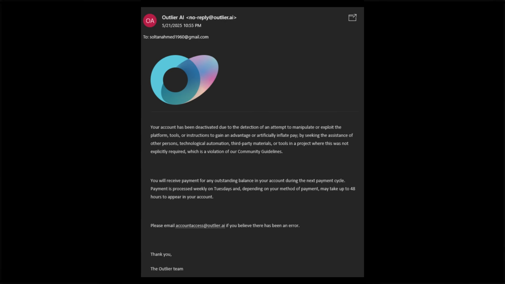Just because you're on the platform does not mean you're permanent on here. You can get banned if you do unethical things like trying to time steal and just prolong doing the task just to stretch it out and make money. Just simply clicking around, that'll get you banned. If you try to use AI to train the AI, that's going to get you banned. If you try to message people asking for the answers, or if you try to give out the answers to other people, that's going to get you banned.